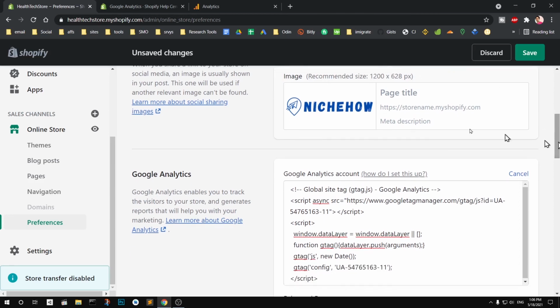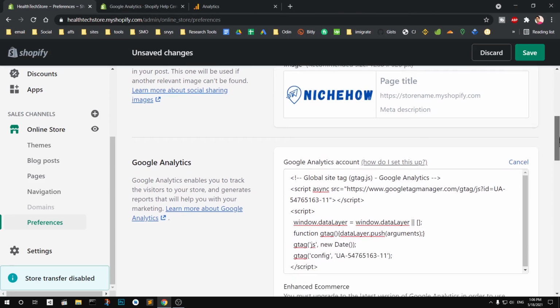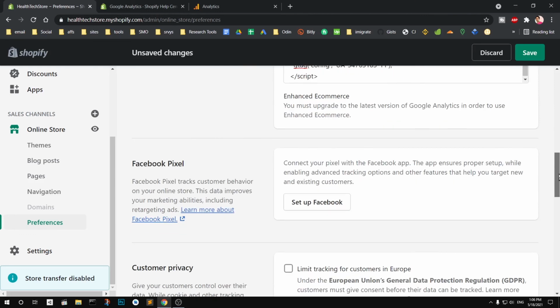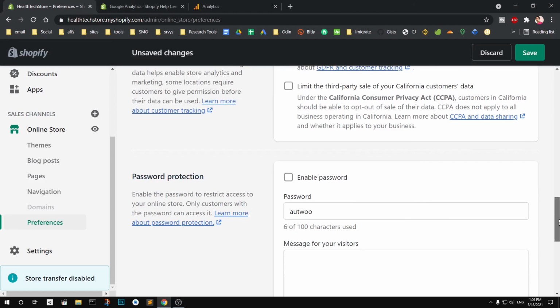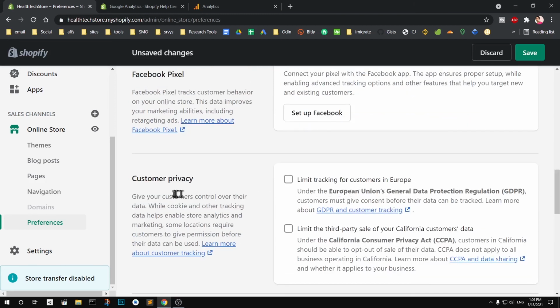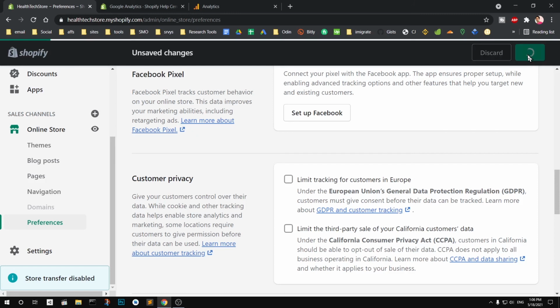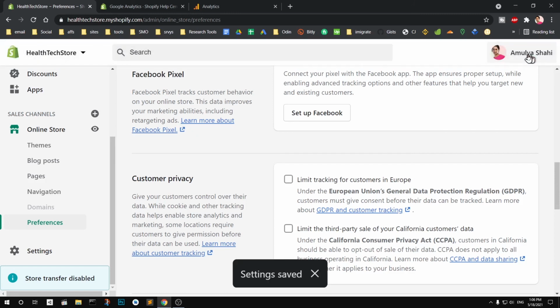This happens to be the logo. Google and Facebook pixel, you can set it up from here. These are a few customer privacy options that you can just check to be enabled. Now I can go ahead and hit save, and the tracking code from Google Analytics has been added to my Shopify store.